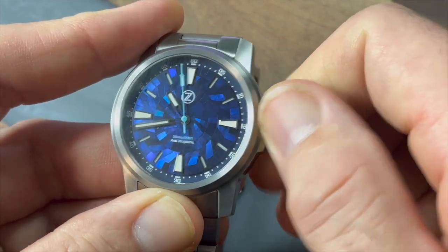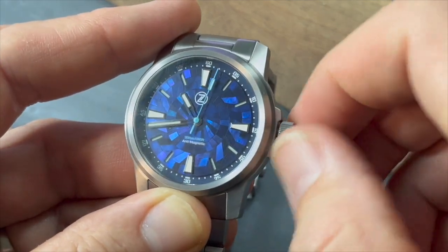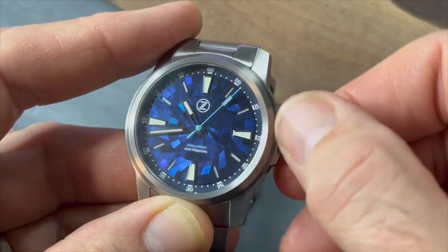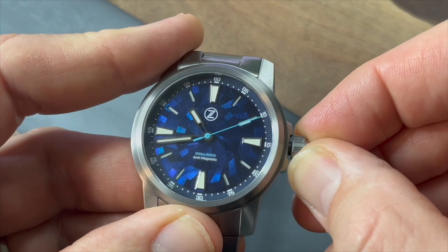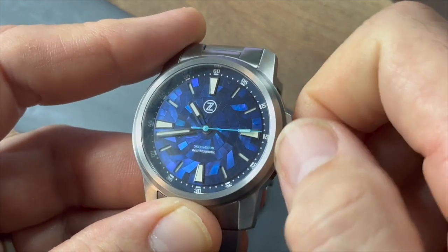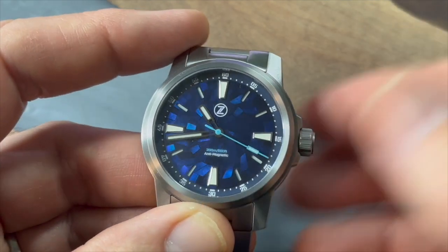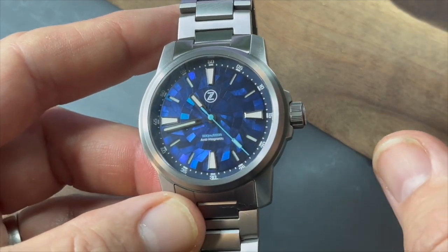Sometimes you catch that first thread a little bit off, and if you get a little too ambitious in turning this back in, you can start to really damage the threading there. So you have to be very, very careful when you screw this crown back in. Might just be this particular watch. Not sure if it's indicative of all the watches in the lineup, but something to be careful of.